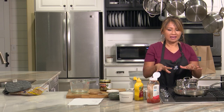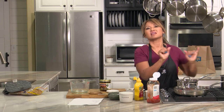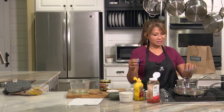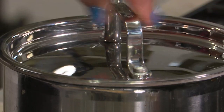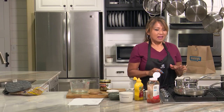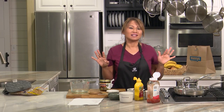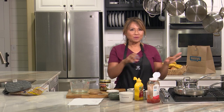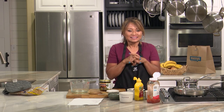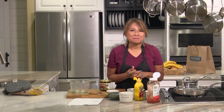You can make all this ahead, although I would recommend making the carrots the day of. If you don't have time, you can make it ahead and just warm it up — it'll still be yummy. I'm going to cover it so it'll boil more quickly, and once it boils I'll turn it down to simmer. And of course, you can make homemade rolls ahead — that's another episode. So we're going to take a break while all this is warming up and the meatloaf is cooking, and then come back and put it all prettily together.